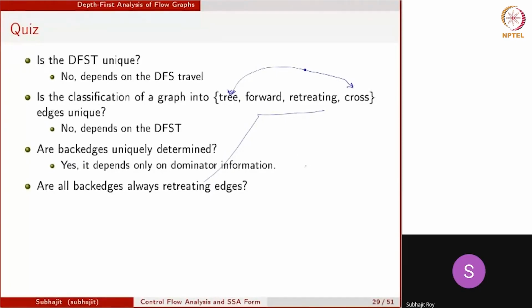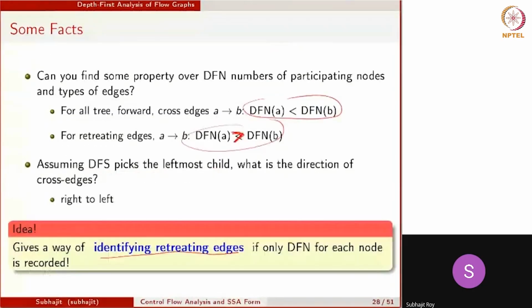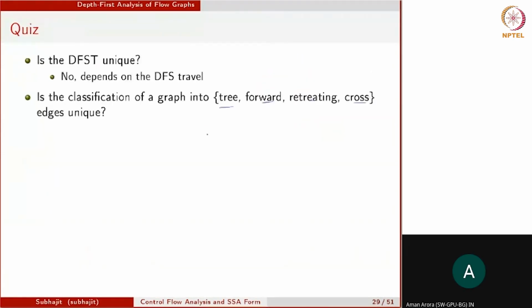The argument is that retreating edges can be between arbitrary nodes. But how can it be? There is still a structure. You cannot just call anything a retreating edge. There is a nice property: even if you do it this way, the DFS numbers are always going to be in the other direction. What if there is a relation between DFS numbers and dominators? There can be a relation, I never said there is no relation. DFS is not an arbitrary algorithm; you are going through things methodically, in some order. So I think we can create one graph.